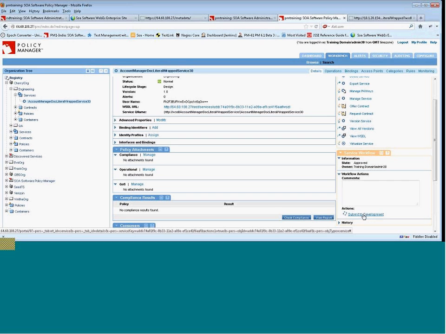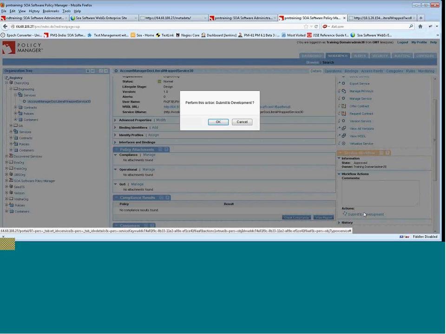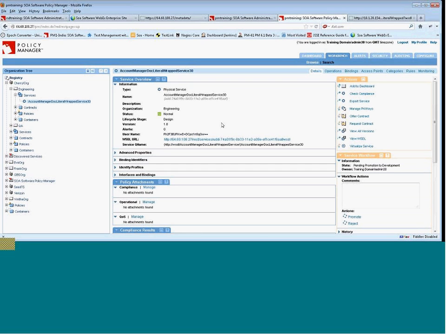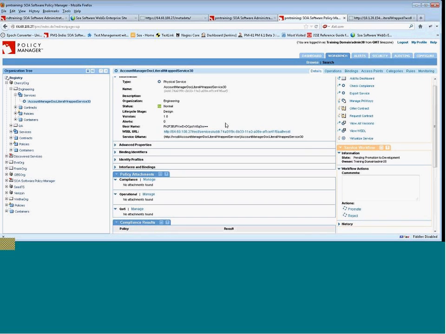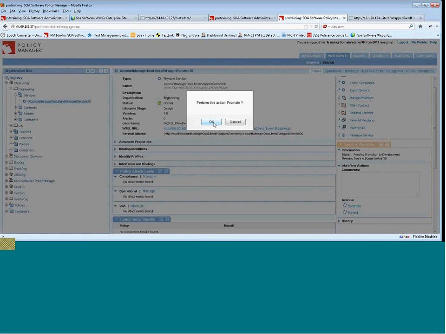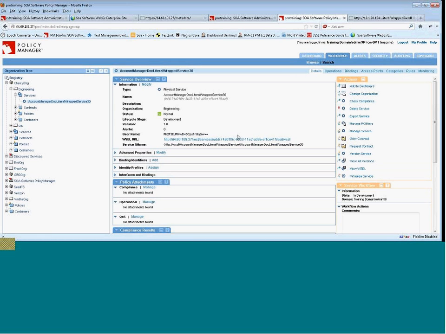Submit to development is the action in the workflow portlet. Then promote, and that's it to development. We see the life cycle stage of this service now says that it is in development.